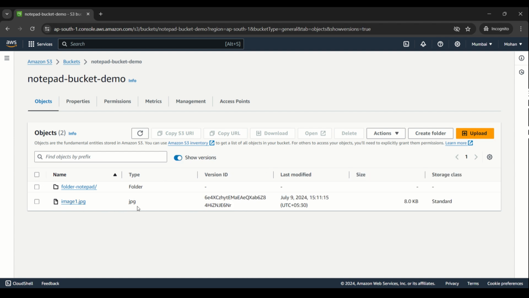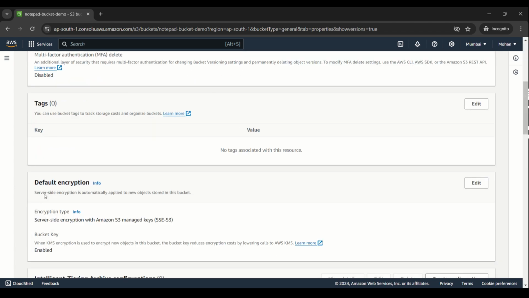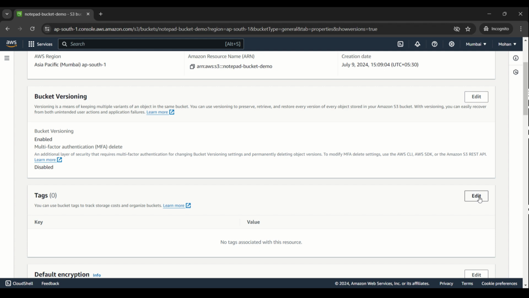Next we are going to see tags. Tags are for segregating our resources. If you are using them for billing purposes or granularity in your resources, you can use tags. Let's take an example. You have a company working with multiple departments, like HR, finance, development, and testing.